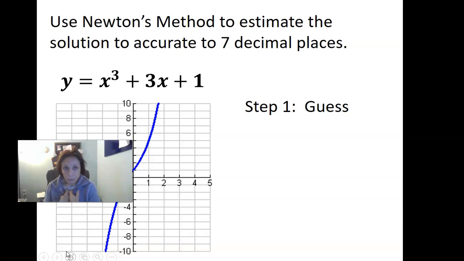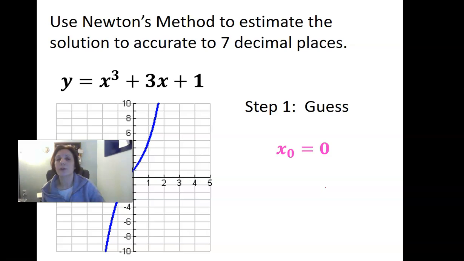So again, we're going to start off the same way we always started off, and we're going to start out with a guess. I'm going to make a bad guess, but it's not going to be too horrifying. My guess is 0. All right, so I'm going to say, I see the 0 of this function here. It's clearly negative, but I'm going to start with a nice simple number. I'm going to start with 0. Okay, so that's my first guess. And that's the first thing that you always have to do.